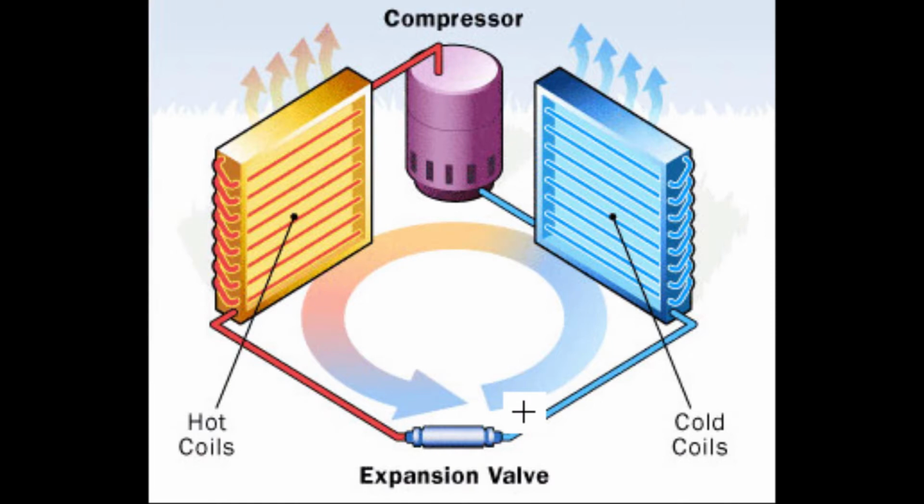And if you remember the law says that, Gay-Lussac's law says that if the pressure drops, so does the temperature. So the temperature drops. Now it's cold. That's why it's blue. It goes into your house. And here's where we blow cold air across this refrigerant over here. And then this travels throughout your house. And the cold gets transferred to there.